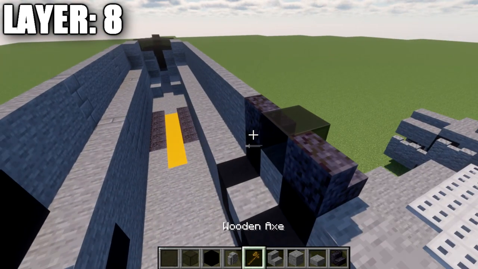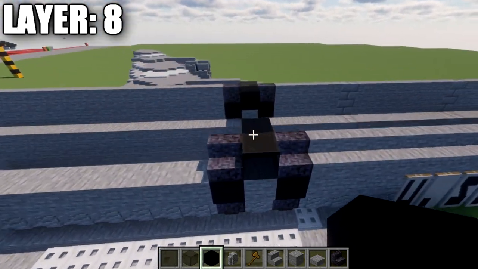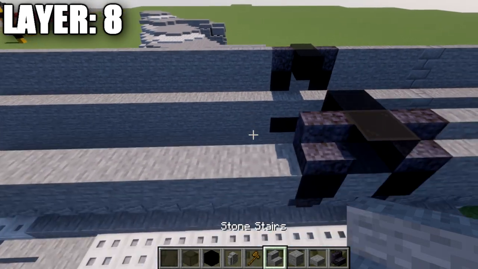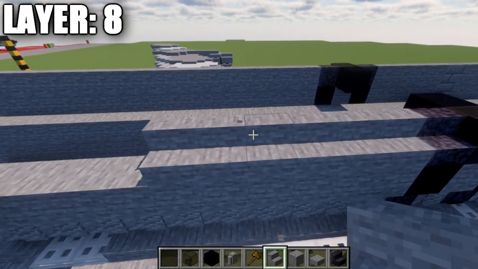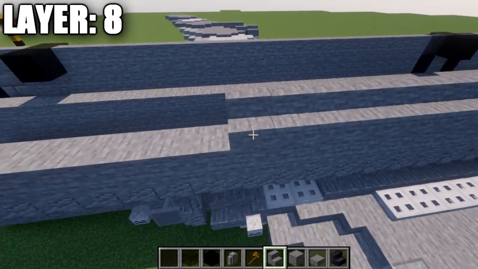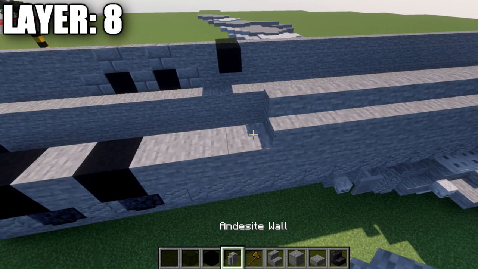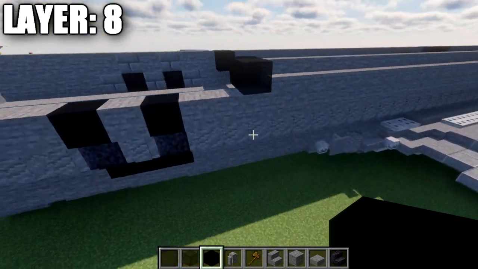If you don't plan on doing an interior for this aircraft, we're going to place down a black concrete block on the inside here to close off that black stained glass from being able to see into the void inside the aircraft. With that done, we're going to then count back 1, 2, 3, 4, 5, 6, 7, 8, 9, 10, 11, 12, 13, 14, 15, 16, 17, 18 stone stairs back, followed by a black stained glass block and a black concrete block right there on the inside.